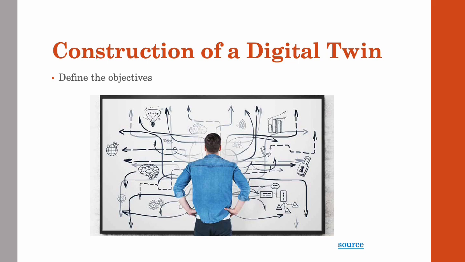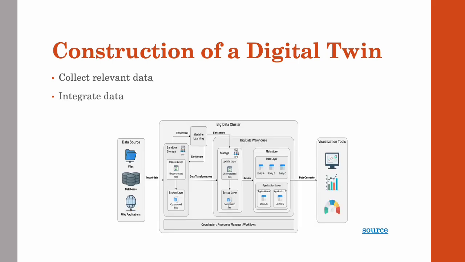Here, the teams responsible for each aspect of the supply chain, such as transportation, warehousing, inventory management, sourcing, etc., should collaborate to outline the processes and assets that will be replicated digitally. The next step is collecting data from various relevant sources, including suppliers, logistics providers, and internal systems. The data used here is comprehensive and is updated in real time to ensure that the twin accurately reflects the current state of the supply chain. It is commonly integrated with the Internet of Things.